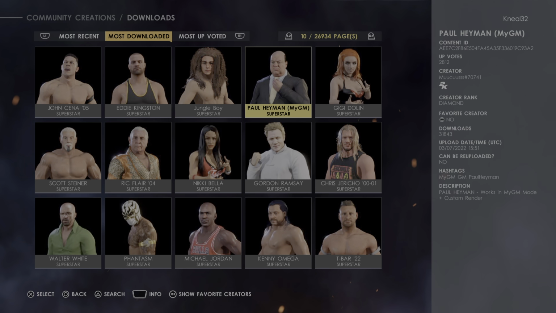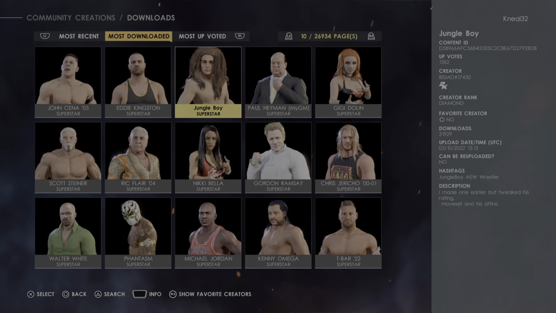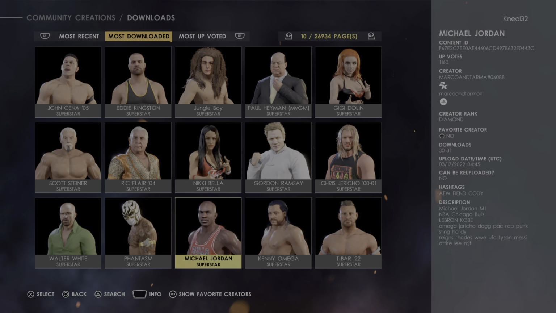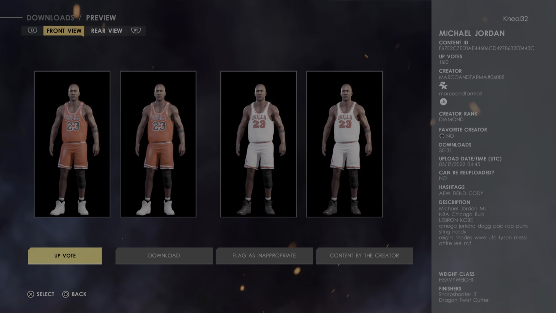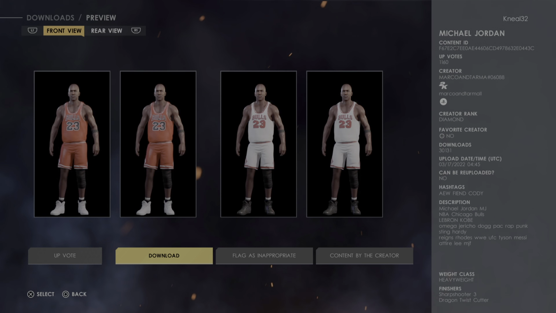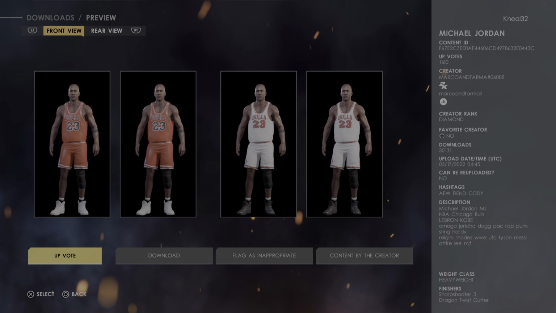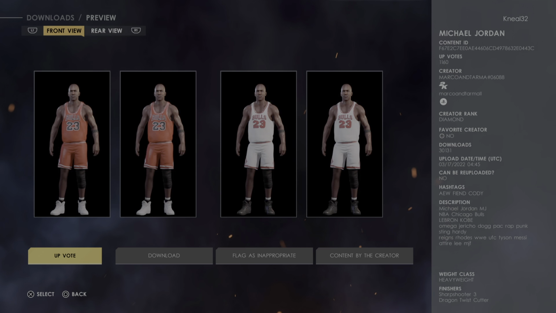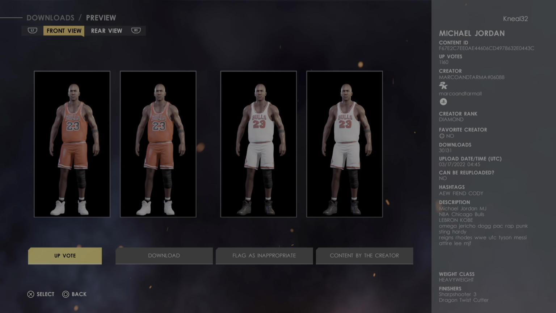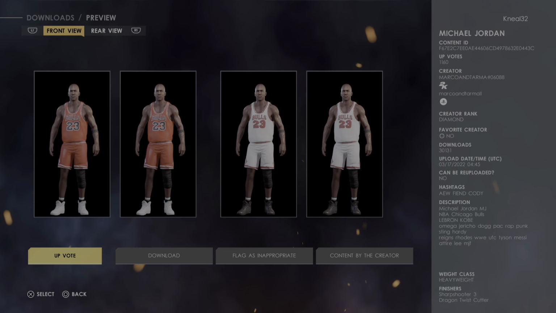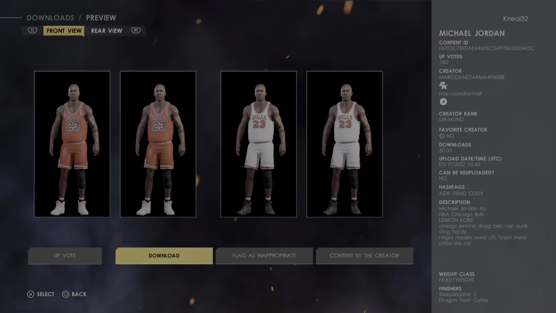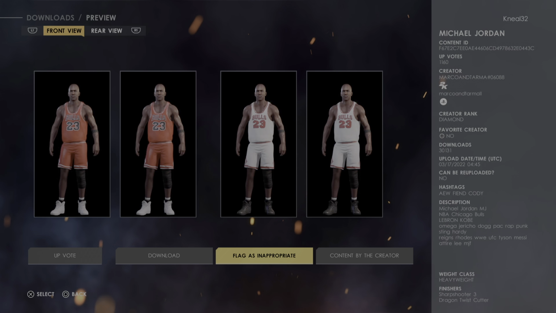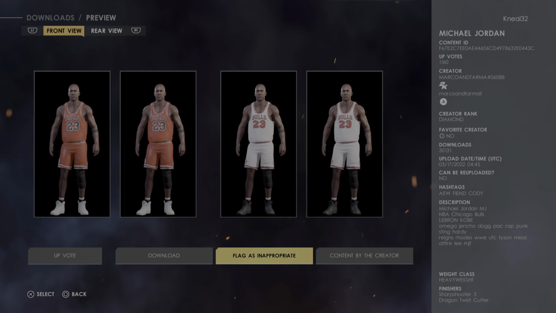I've downloaded some tattoos on here because, oh, look at this Michael Jordan. That's what I have downloaded. I've downloaded some photos, some stuff from the community creations, but I haven't downloaded any wrestlers. That face looks just like him. That torso just looks really funny. The clothes look a little funny. That's a big jersey with small shorts, but I mean, if you want Michael Jordan in this, that right there is gonna work for you.